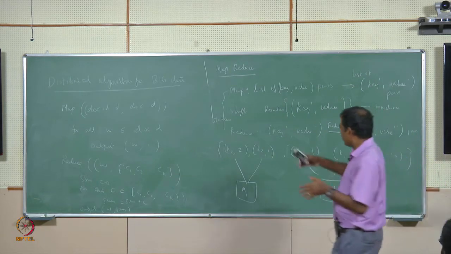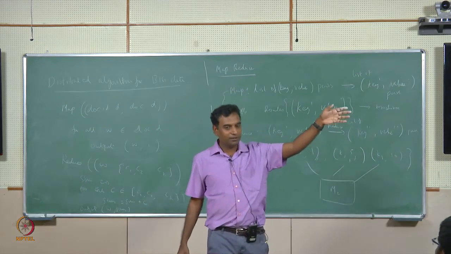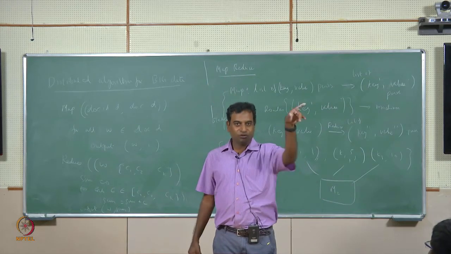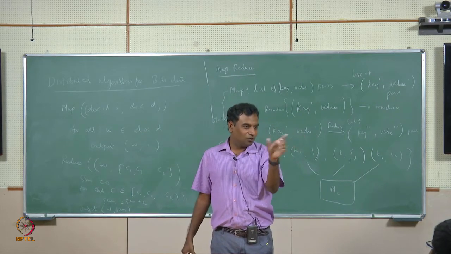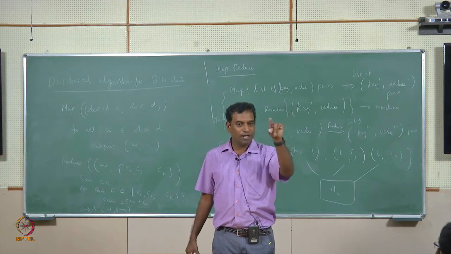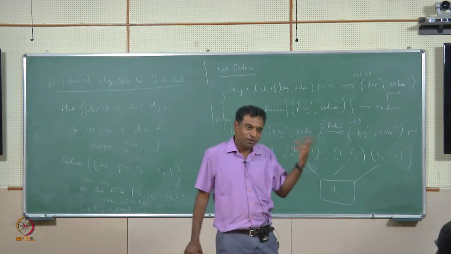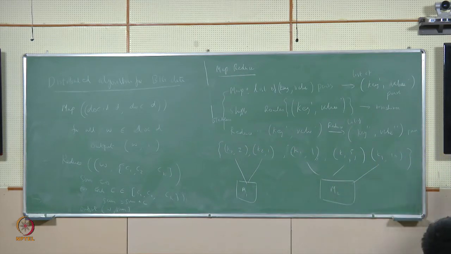You can always think of the input as a list of key value pairs. So you can think of the input as the list of edges, an edge and maybe a one or something like that, because it always has to be a pair. The value can be dummy, so you can encode anything. Or the value can be the graph ID. If you look at one graph, that ID will be the same, so that doesn't give you anything.